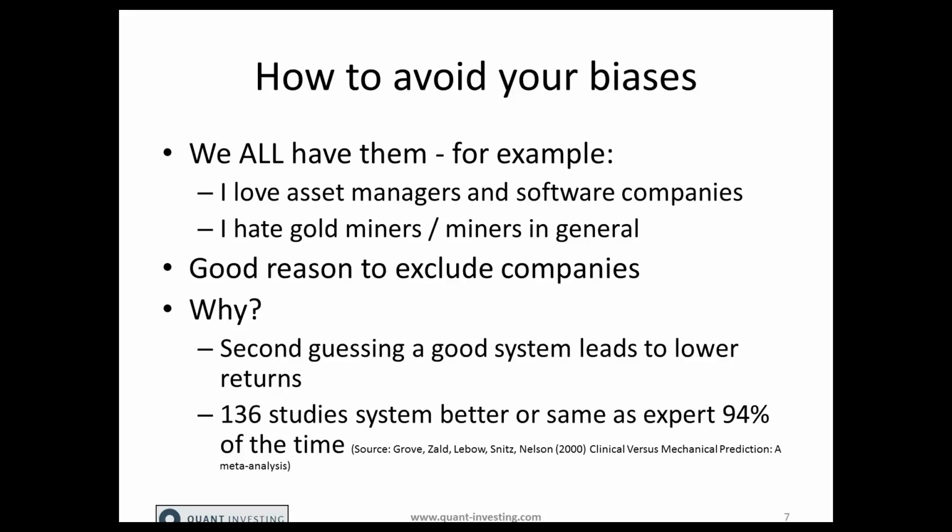And then the expert had more information. They didn't test that any further, but it's highly likely that if these systems had the more information that the experts had access to, that it also would have made better decisions than the experts. So simple rule is, if you interfere in a really good system, you will most likely only lower the returns of that system.